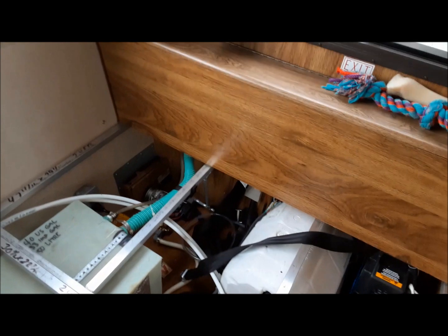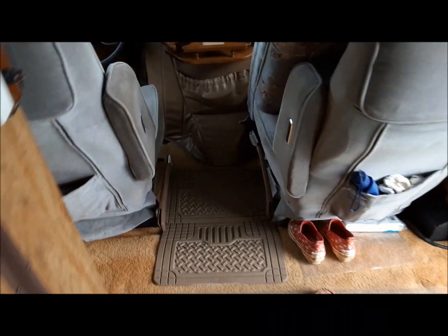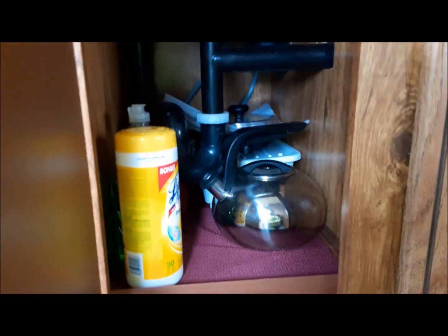All right, so the last thing we'll do before we close everything up is just go around and check really carefully for leaks. This thing has got all shag carpet in it, so your hand helps you. Sometimes it'll be just a little drip, but it'll make the carpet wet, and you can feel that with your hand. But we can have a look in here. Make sure everything looks good and dry. Sometimes if there's a leak, you might hear it, you know, hissing. Look here under the sink. It all looks good. Everything nice and dry. See, carpet's nice and dry in there. Perfect. So we can close that up.